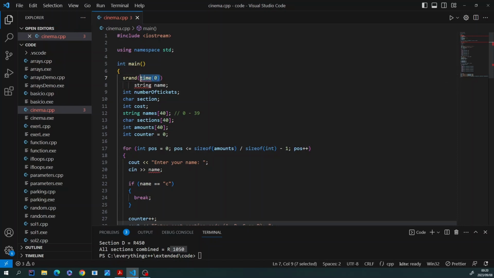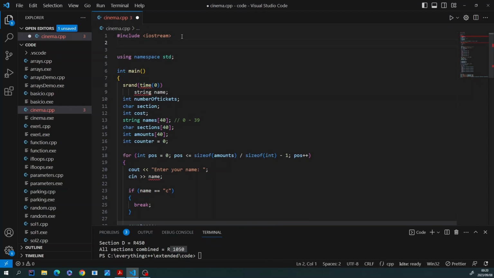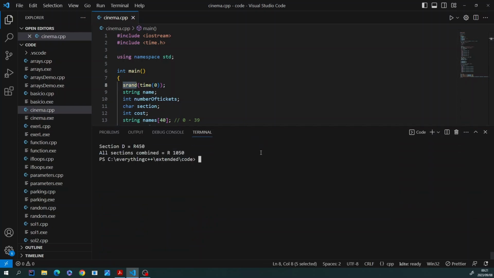And then this is complaining because it needs the time header file, right? So you would need to then include the time.h header file. So that now should stop complaining, which it does. Now I expect this one, or this one, it's also included here from what I see, but let's run. It should give us an error because I think it's in the cstdlib. So let us see.